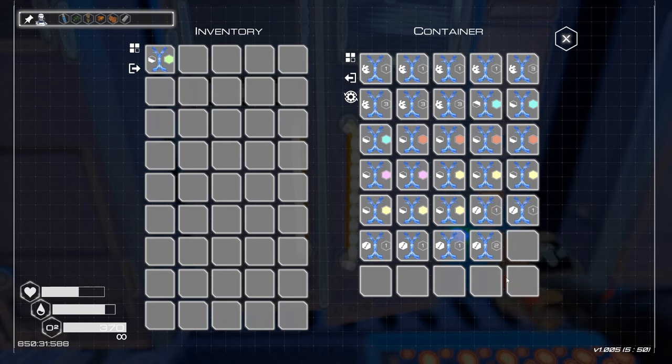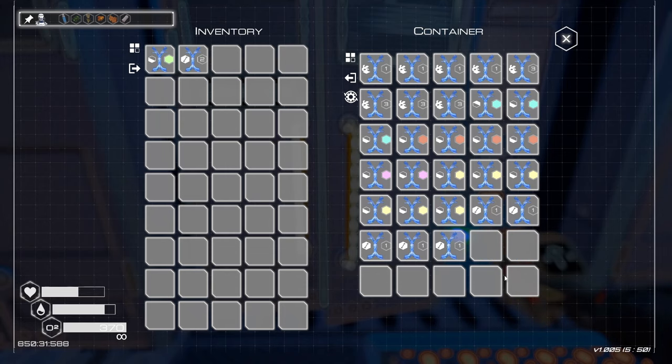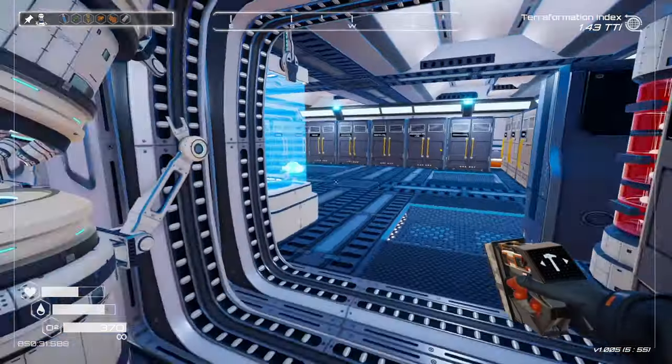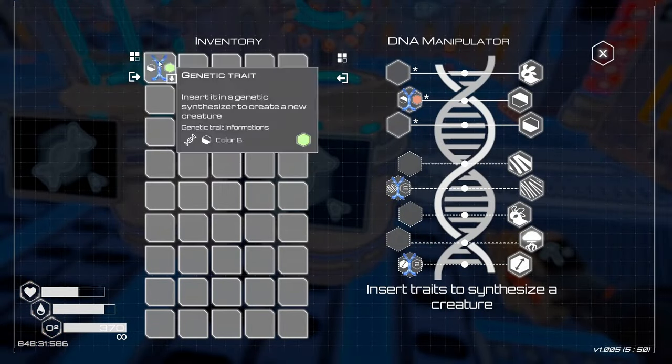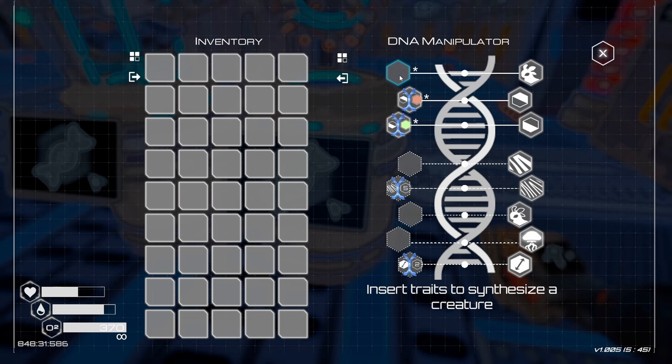Size 1. Do we have size 8? Big? No, we have size 2 in here. Let's see what we can do. So. Oh, wasn't that, yeah. So, no new creature.